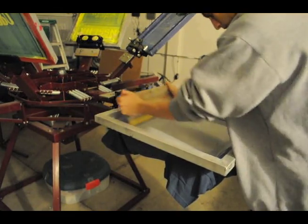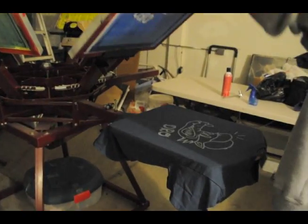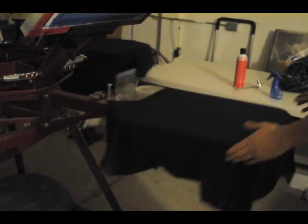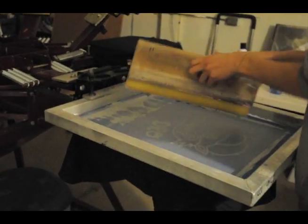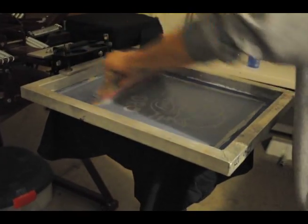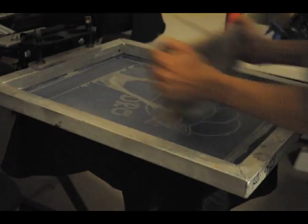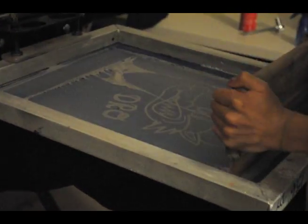I've chosen the color ink I want. I told him I want the color gray, so he picks that ink out. And then he pours the ink across the screen at the bottom of the screen, and he gets the squeegee. And spreads the ink back and forth, and he does that about 2 or 3 times, and then he lifts it up, and as you can see, there's my design on the shirt.